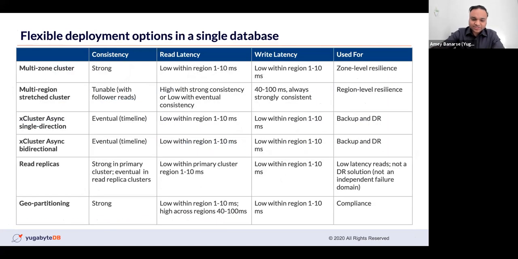Just to add to that, we have comprehensive documentation on all of these 6 ways of deploying Yugabyte, as well as a lot of innovative blogs and thought leadership on our website, where you can see how our customers are using these different topologies to meet their business SLAs by using a combination of some of these. The most innovative one that we can talk about right now is geo-partitioning. And that also provides a segue into the next slide.